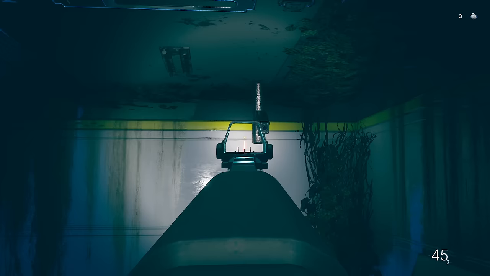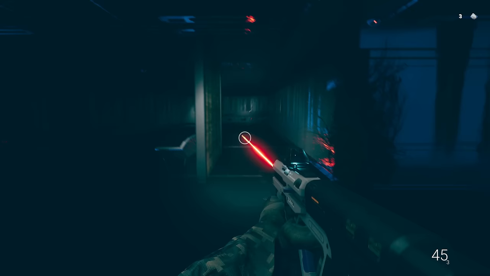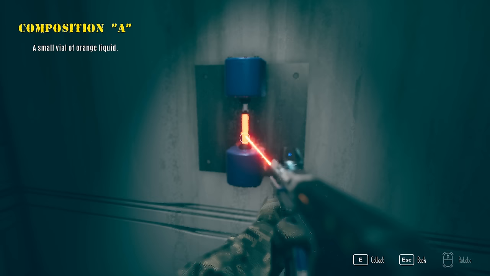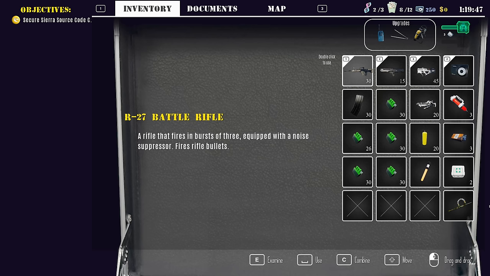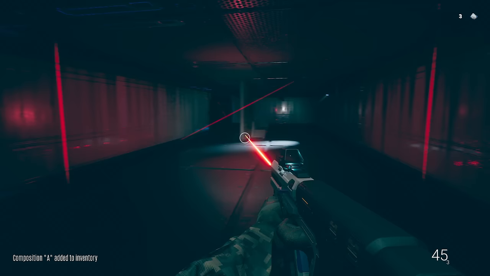Some cameras. Oh, and a minigun. Two miniguns. Okay. Hopefully I could use them, like, hack into the system. Oh, there we go. There's the other vial. Yeah, so we had the other one. Yeah, okay, so it is. I gotta put it into... oh. Gotta put it into there.